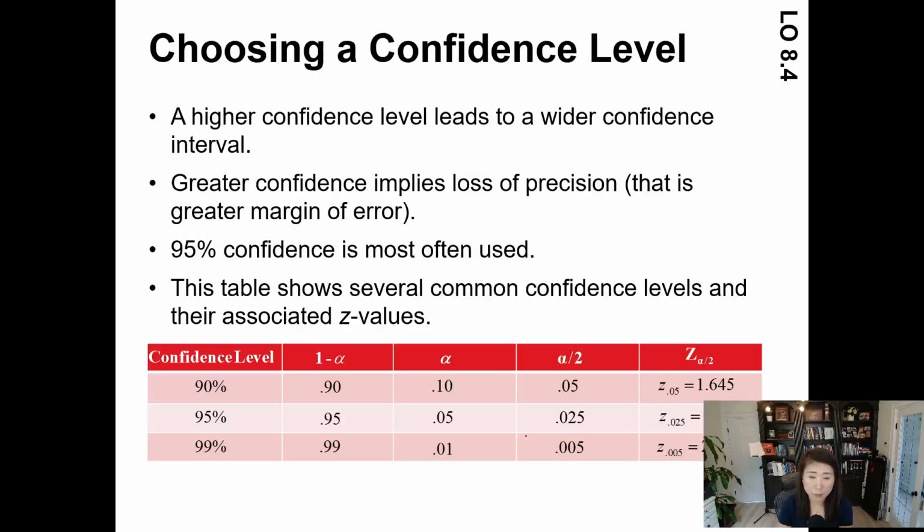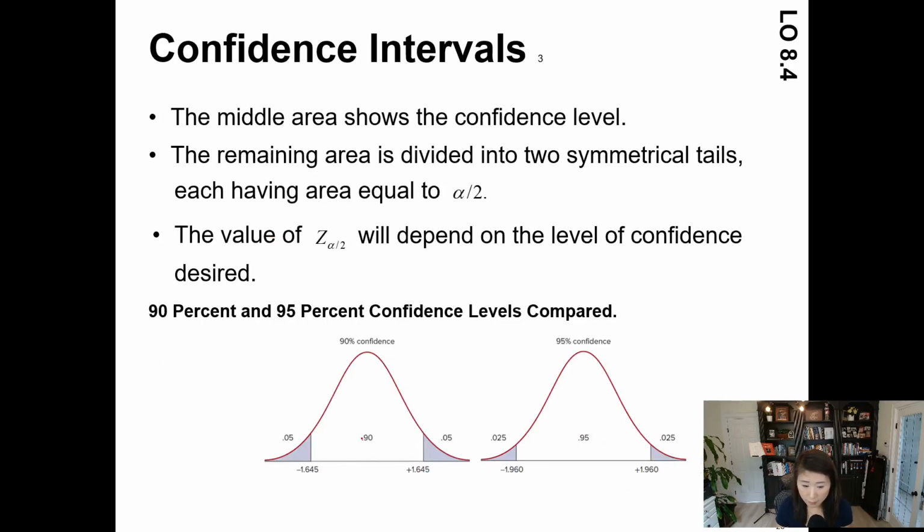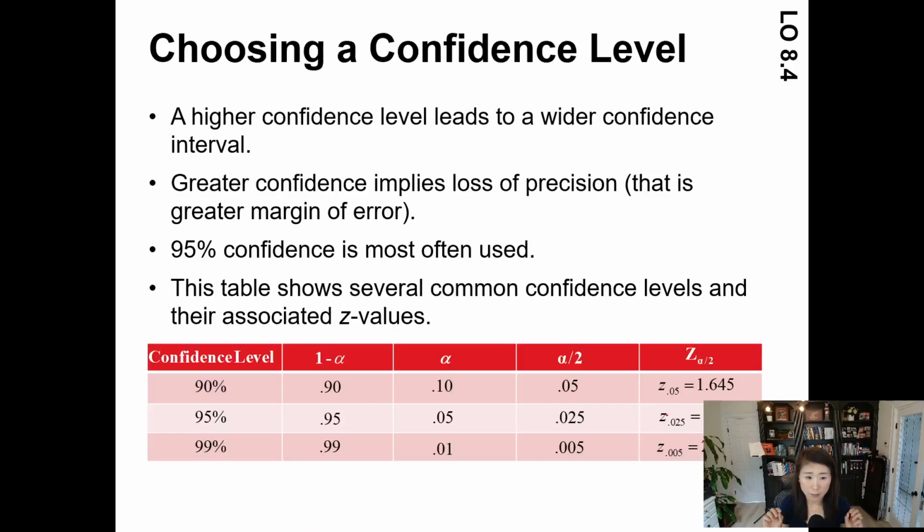Okay, so here we want to look at the confidence level. As we mentioned before, we have four ways of causing variation in my sampling error. This is one of the levels we can control, called the confidence level. A higher confidence level leads to a wider confidence interval. Think about this diagram: at 90%, the area is this wide. When we look at 95%, it becomes wider. Therefore, the higher the confidence level, the wider the confidence interval.